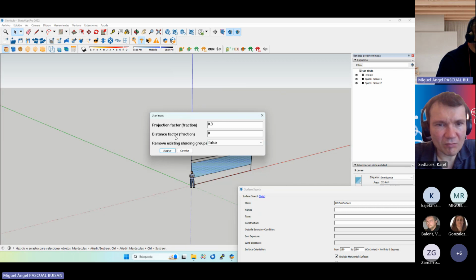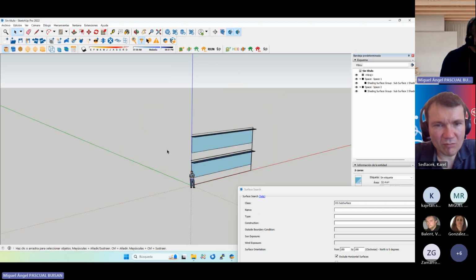And the distance factor is the distance between the top part of the window and the starting point of the overhang. I'm going to explain it in a minute. I'm going to write, for example, 0.05 distance factor, and just click accept.